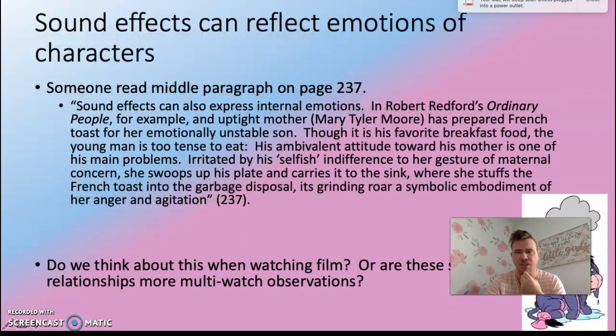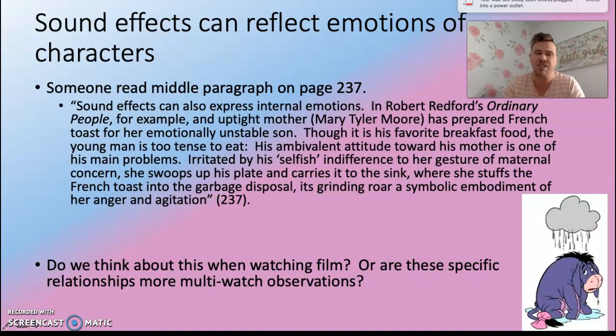This is my favorite thing that Chapter 5 actually does here, and you have a question about this. Take a look at this paragraph. And I just think it's incredibly well done what this film does in this specific scene about a kind of grouchy son in a breakfast situation. One of your questions asks you about that. So go ahead and take a look at this slide here. I think it's really interesting.